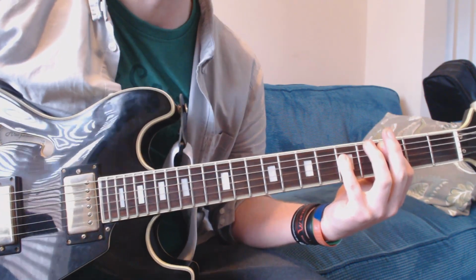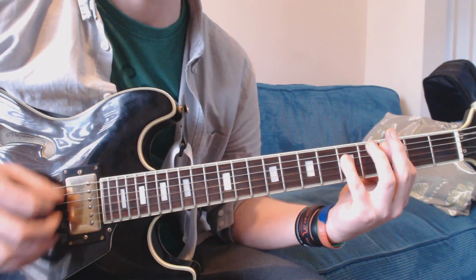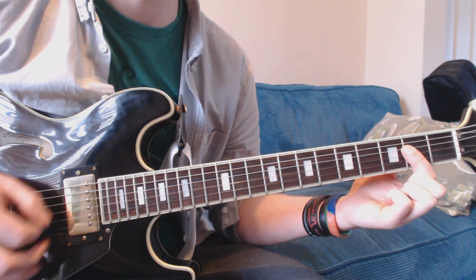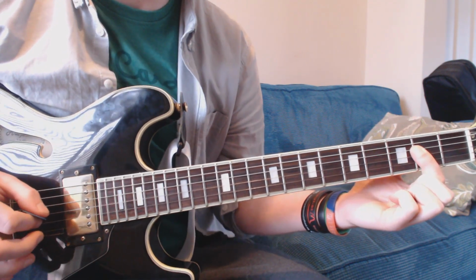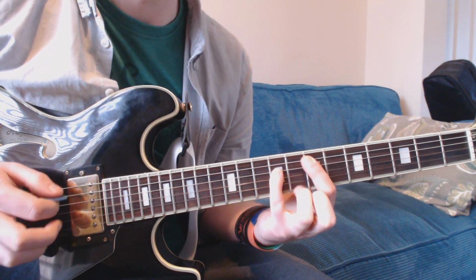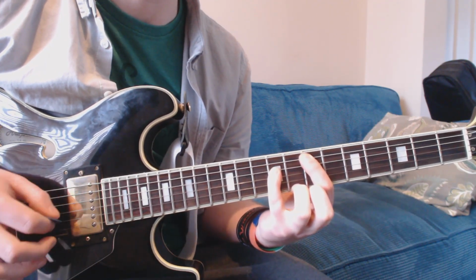So we're doing 2 bars, and when you use an 8th note, so it's 1 and 2 and 3 and 4. Then we go to our A power chord, and then we go to our E power chord, so 7th fret of the A string, 9th fret of the D string.